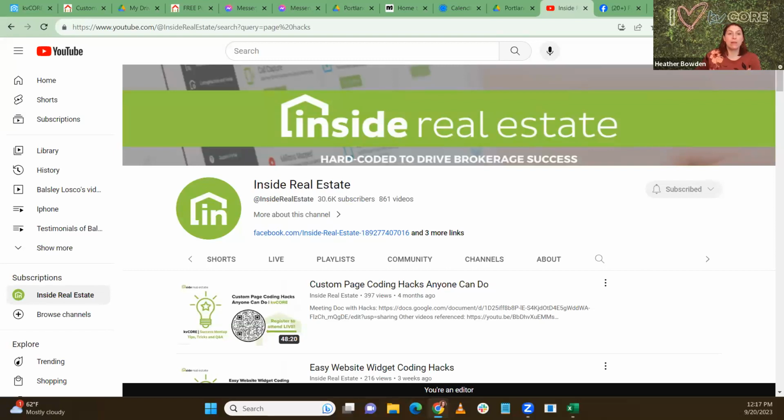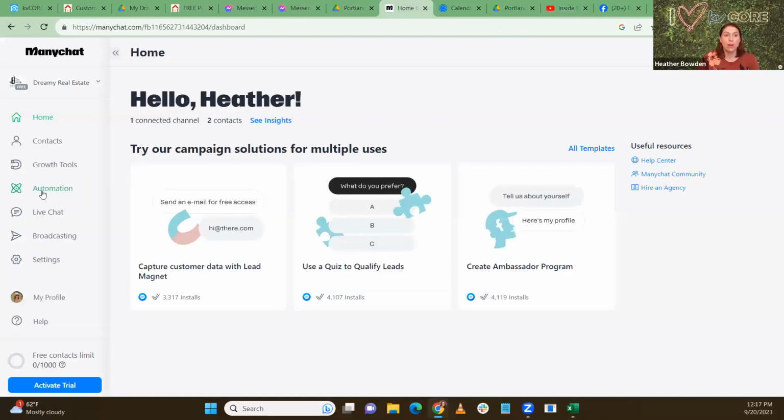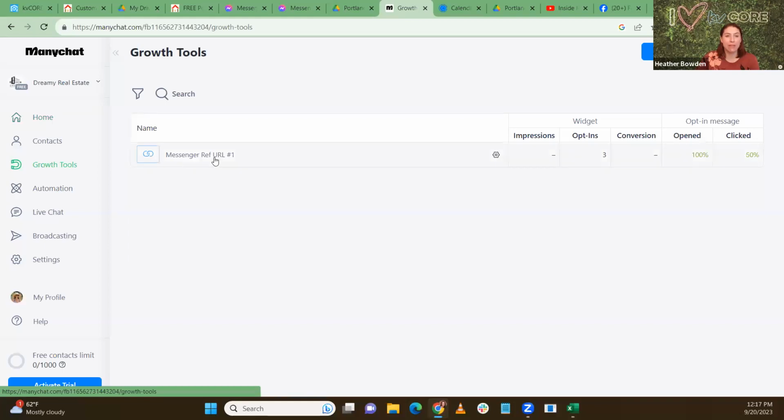And oh, the other thing I wanted to say with ManyChat was that if you have a free account, I think you can only have up to 2 or 3 of these reference URLs. And also you can only have one user. So if you want an admin, because you have to sign in with your Facebook, you would have to get the paid version to have more than one user on the account. And also your contacts: you can only have 1,000 contacts with the free version. If you pay for the paid version, I think it's unlimited, or something much bigger than that.